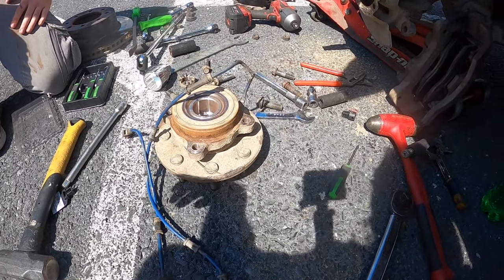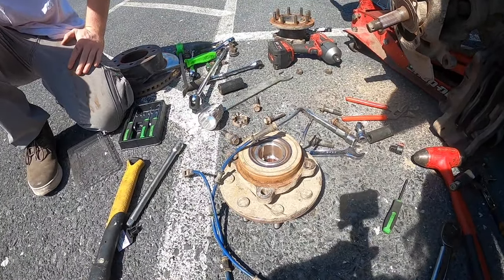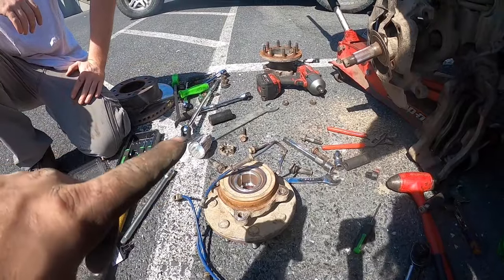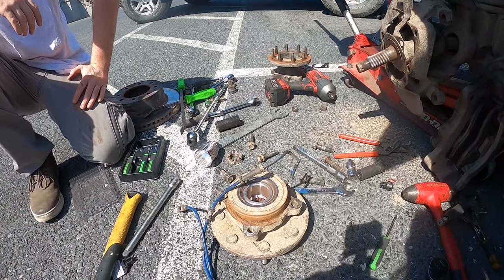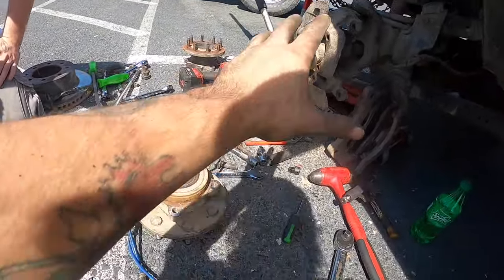Now, no, you don't grease these. This is a fixed unit, the new one. So we're gonna take this in, go get this swapped out. Yes, it's under warranty, 2 year warranty. I don't gotta spend $200 today, other than on other stuff. But yeah, that's not the point of this video. So yeah, we're gonna swap this out.